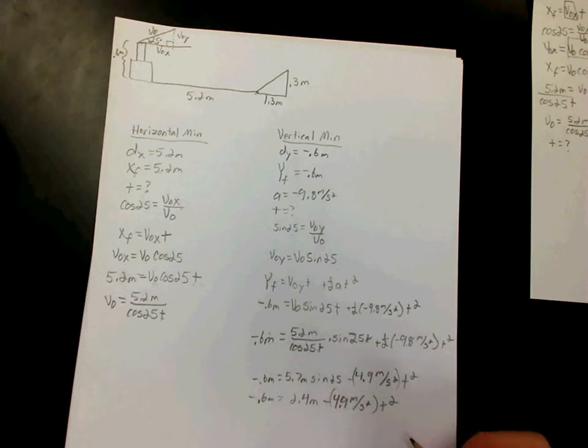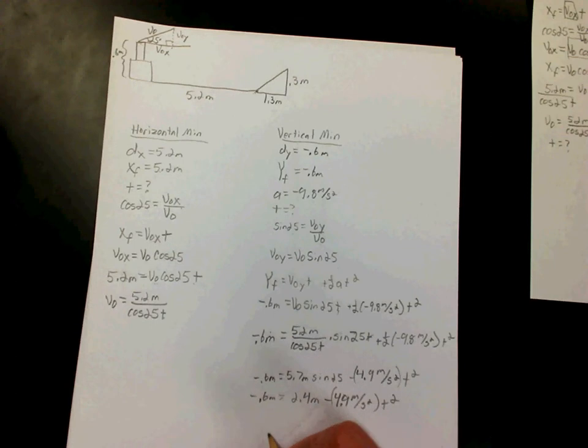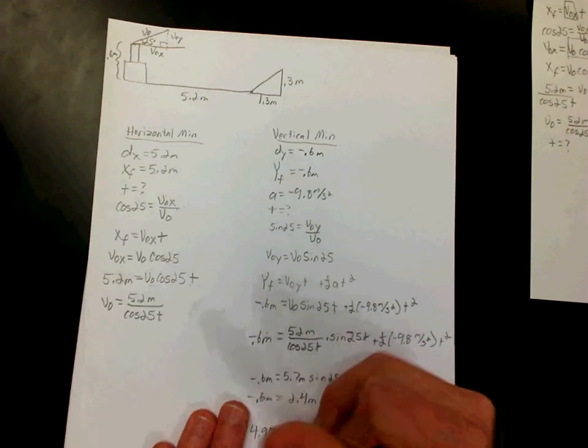All right, moving things around a little bit. I'm going to move 4.9 on this side of the equal sign and 0.6 over here. So it's going to end up changing my sign where it's going to be 4.9 meters per second squared is going to equal 3 meters. And you're like, whoa, wait, something's missing, isn't it? Yep, forgot the time squared right there.